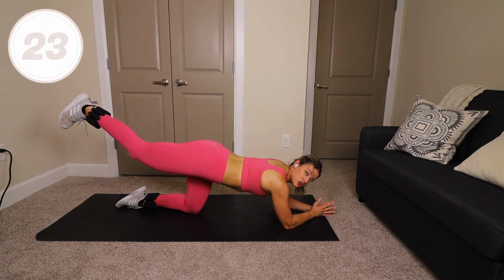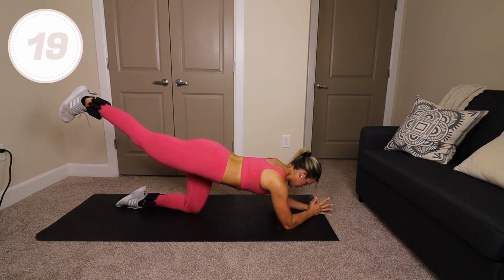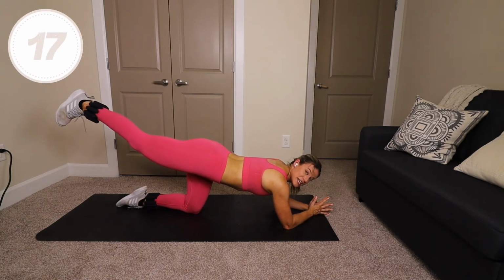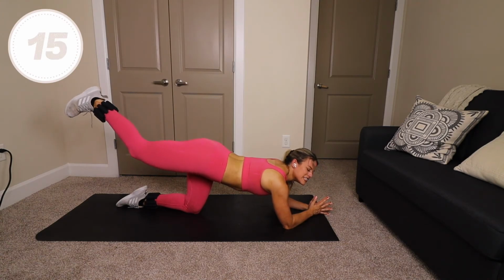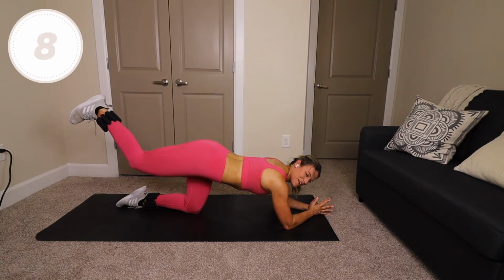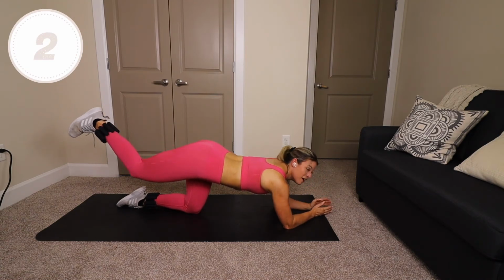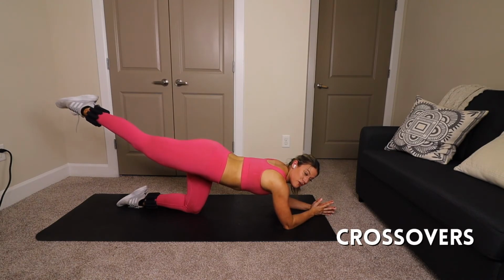Shoulders away from your ears. You can pick up your left elbow, no issue. Speed it up if you want. You can always keep it slow. Woo! Ready for that cross? Point your toe.